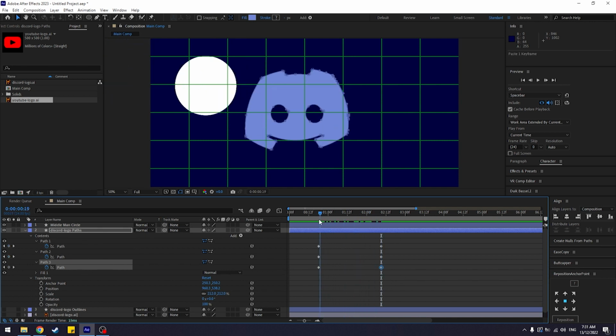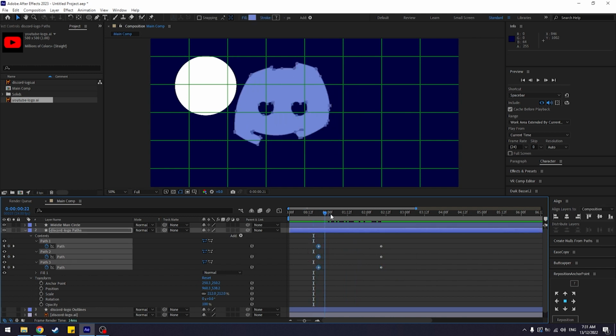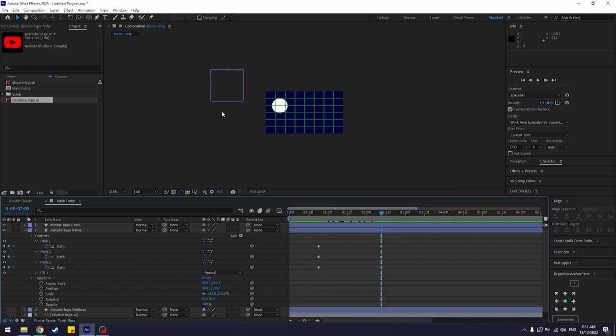So you want to have your initial path here, which is the Discord logo path, and then the next path is the circle, which you cannot see here because it's over there, because again, when you are playing with morphing shapes, the anchor point can get messed up so much. So that's okay, no problem. Don't worry too much about the anchor points, because in most cases it's really complex and it's a hassle to control, so don't worry about it.